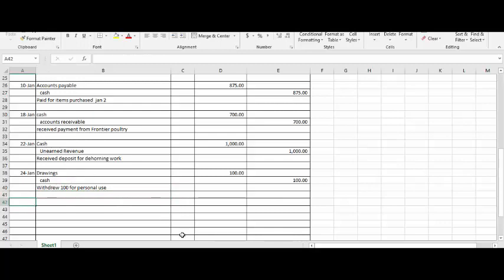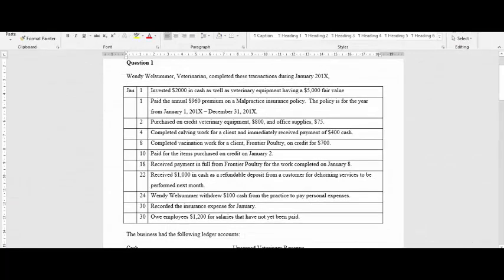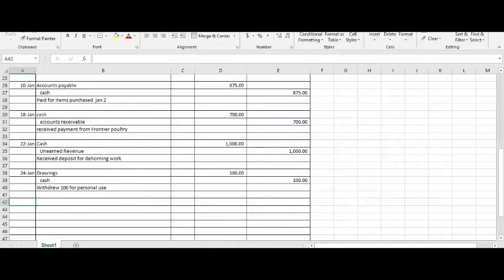Now we're getting near the end of the month. On the 30th, we're going to record our insurance expense for the month. So this is actually an adjusting entry, and we wouldn't normally do this here. We'd wait till after we'd done our trial balance and then do the adjustments. But spoiler alert, we'll do it right here. So we've got an insurance expense, and we're going to reduce our prepaid asset. So that's the one I know. We had a prepaid asset called prepaid insurance.